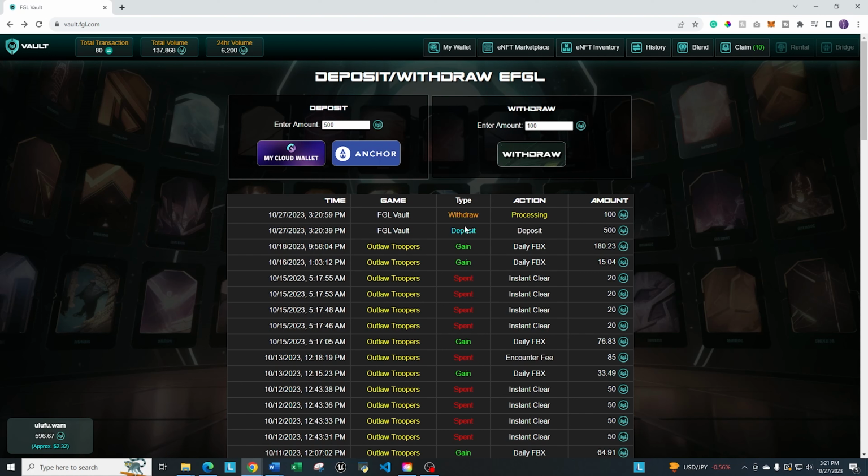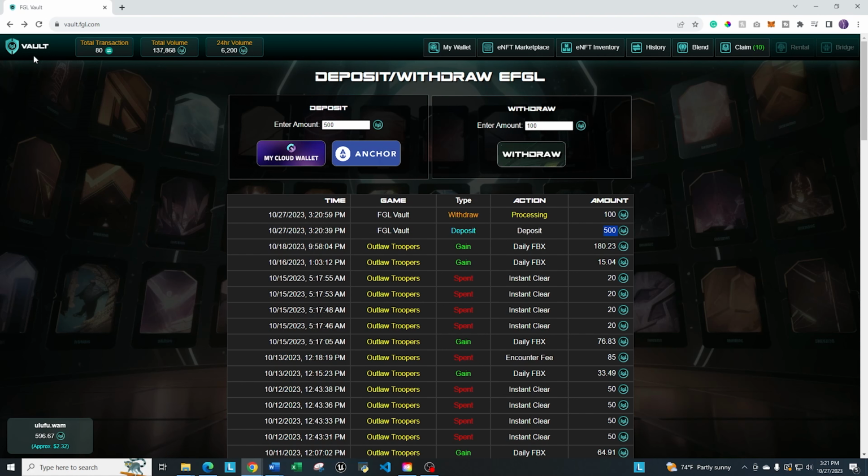All of the transactions that you have, you can see. They were marked right here. You saw the deposit, which was 500 FGL. And then the withdrawal is processing. It takes a little bit of time, just so you're aware. When you withdraw NFTs or currency from the vault, it does take a little time. It's not instant, so be aware of that. In some cases, some NFTs can take up to 24 hours. They usually don't, at least in my experience, but they give you that heads up just in case something happens or the chain is a little slower than normal. It could happen. Most likely it won't.